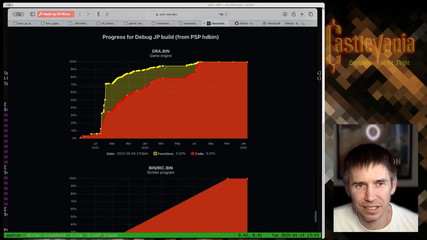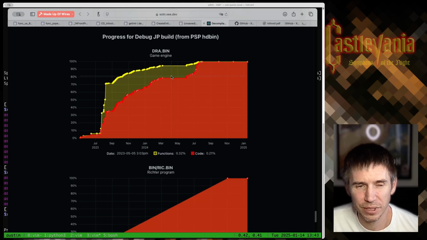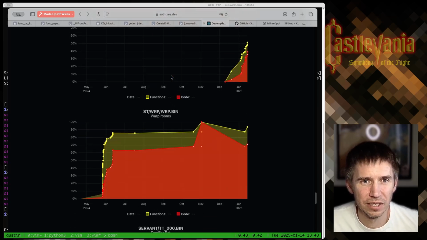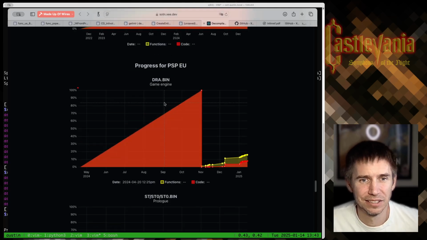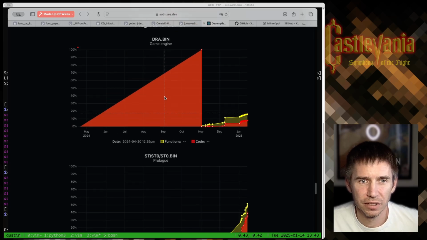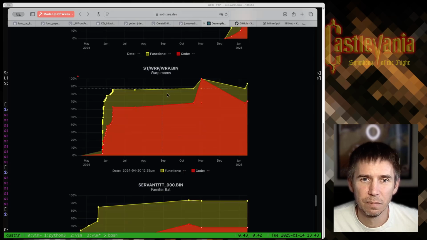So we've had the percentages tracked along the way, and what has been missing is just the graphs, and now we have the graphs as well. So you can follow the PSP decomp story as well, and it might be fun to go back and look at ST0. I actually thought Warp was done on the PSP, but it looks like not.